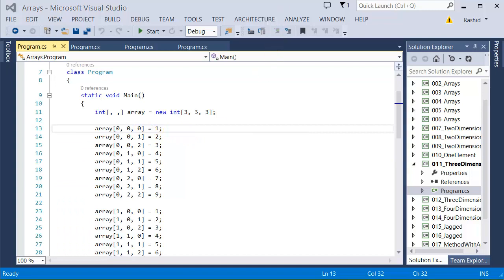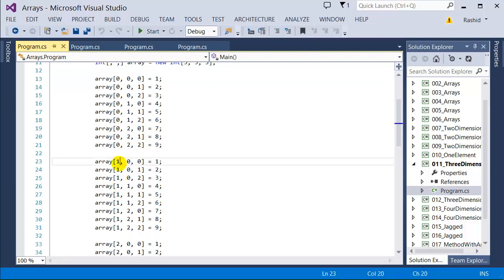Now, let's remember our library. What is this first 0? What does it mean? It means our bookcase 0. What's this second 0? Shelf 0. What's this third 0? It means it's in the 0 section. So this is how we can do it.